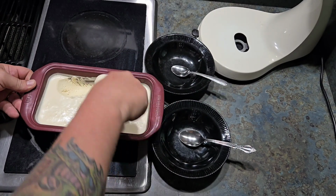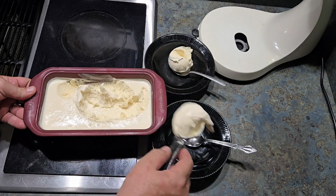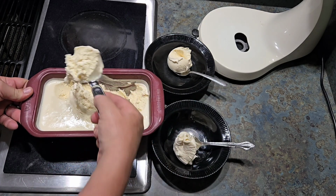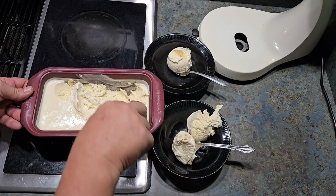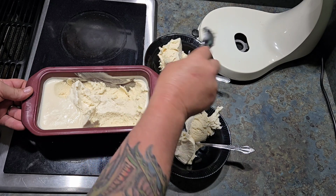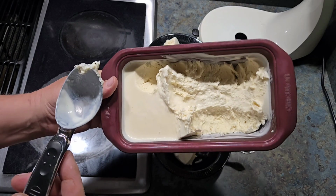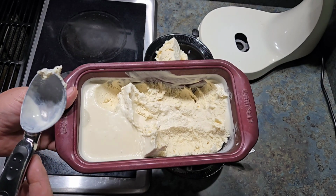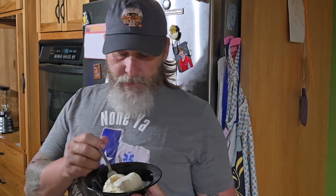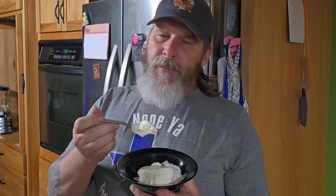Oh, this is soft. I think it needs to sit overnight though. I'm pretty sure this is going to be better if it sits overnight. It is not quite frozen at 4 hours. Alright, here we are. I think it's not as frozen as what it needs to be. Pretty sure it needs to sit overnight.